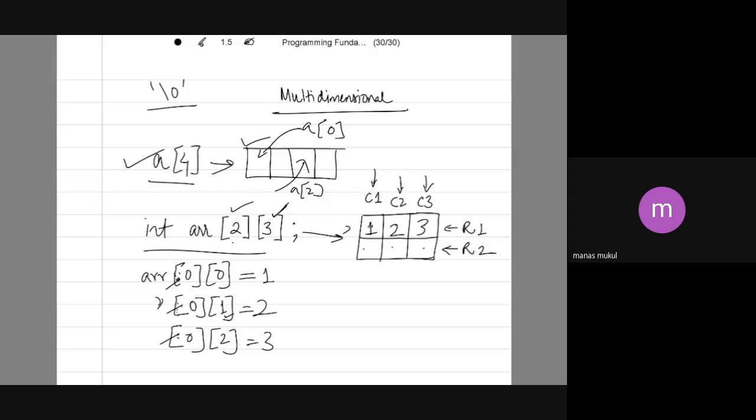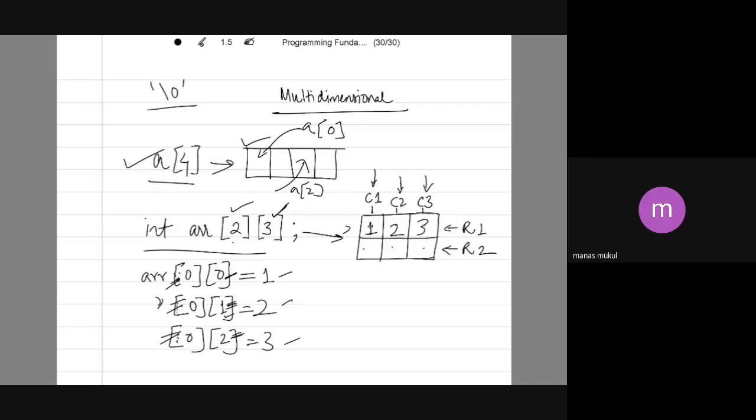Okay, 0, 0, 0. The starting of an array is always with index 0. So 0 represents the first row. In the first row, I have 3 different values here. That means the column values are changing. So this is my first column, this is my second column, and my third column. In the first row, I assign these values. So 1, 2, 3 will go here.